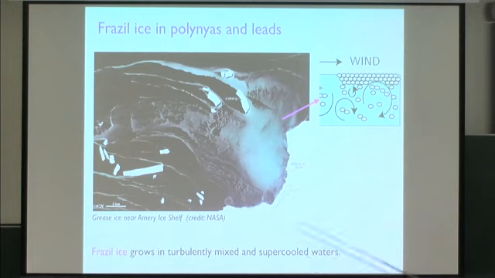And what you find is that these ice crystals are growing in the interior of the ocean and precipitating out at the top, so you need some sort of mixing in order to keep these crystals suspended for an appreciable amount of time. So this frazil ice formation is associated with there being strong mixing and supercooling in the ocean where the ice is forming.